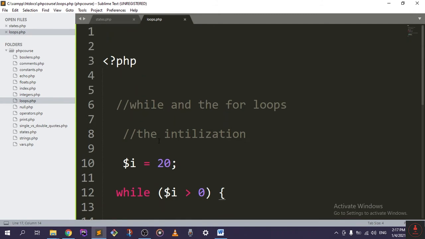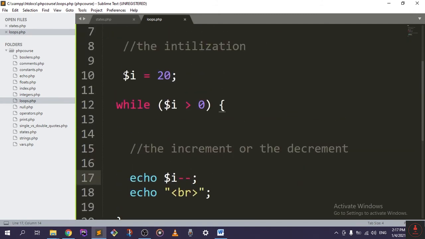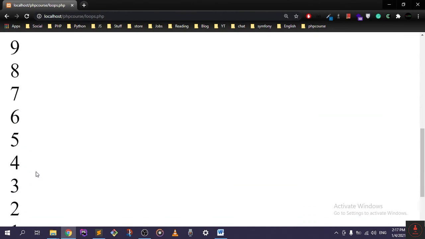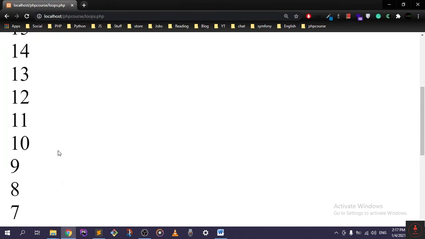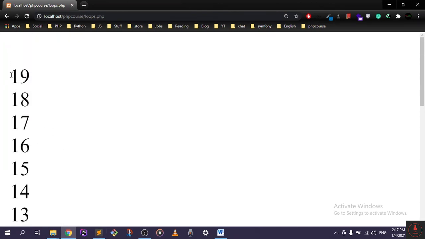And what basically happened is it's going to check the condition. i now is 20, it's greater than 0, so it will print the 20 right there.